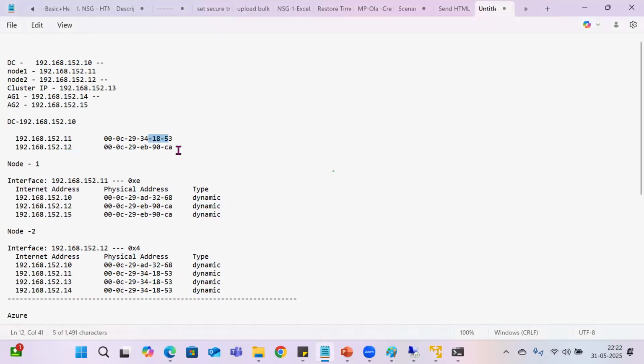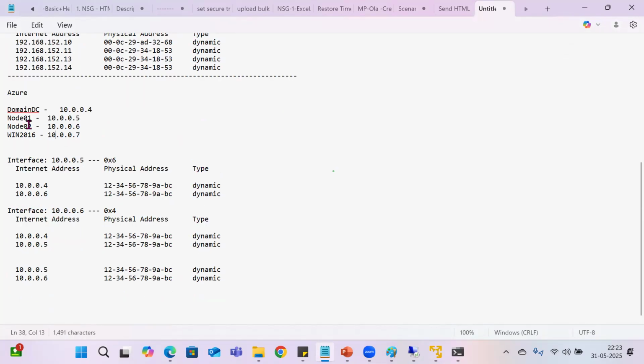So that's why you go to this, and you can see this is node 11. Which node is it? It is node 1, and 12 is node 2. So node 1 and node 2 have two different MAC addresses, but in the cloud you can see both have the same MAC address. So in the cloud, the MAC address is the default MAC address. It will be used by your Azure cloud, right? But on-prem it has a unique address, right? So be clear about this. And what you understood is, broadcast is not supported in the Azure cloud.